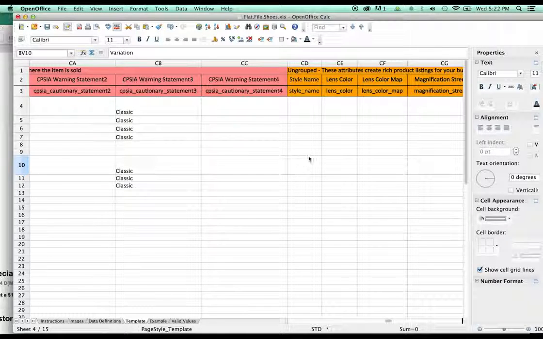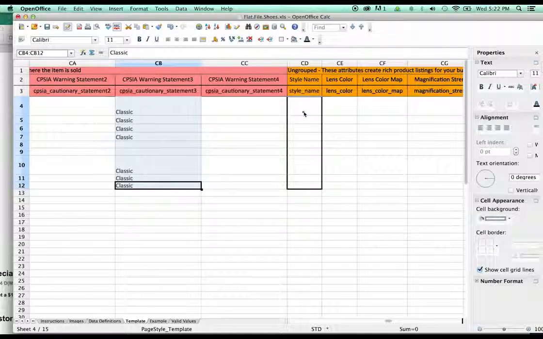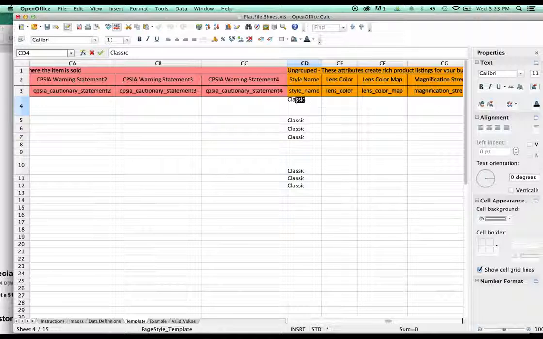Style name. We'll just call it maybe casual. No, and those chukka boots were kind of casual as well. Just do that. Lens color, that's for sunglasses.